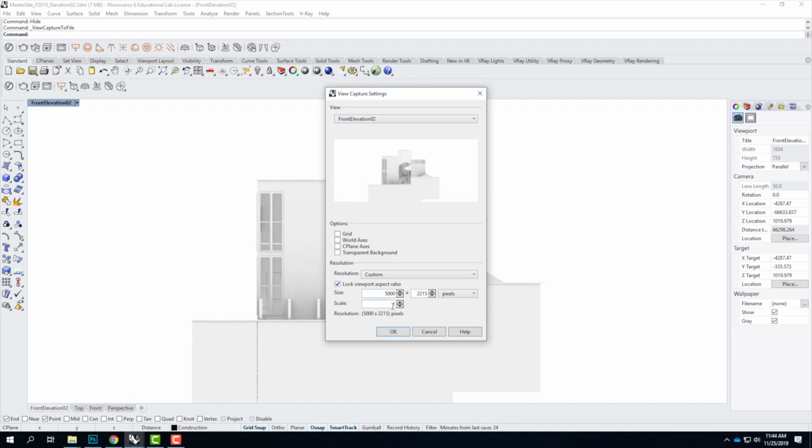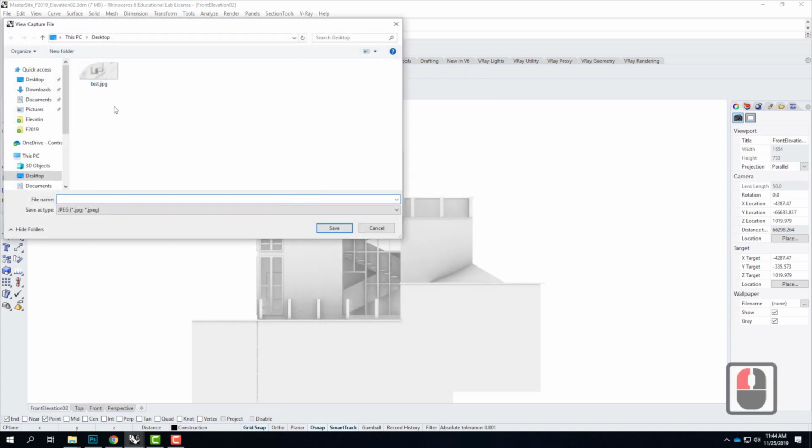So I want to lock the viewport aspect ratio, but notice here under size, and by the way, by default it shows viewport, in which case the size of the viewport is pretty small. So change to custom, check the box for lock viewport, and then up the size, maybe to like 5,000 on a side, something like that. It's pretty good. I think the rendering one was 1080, so I'll stick with 1080 there. So all of that's good, and then I can say OK.